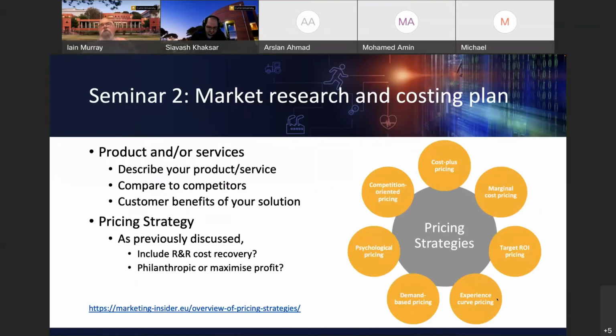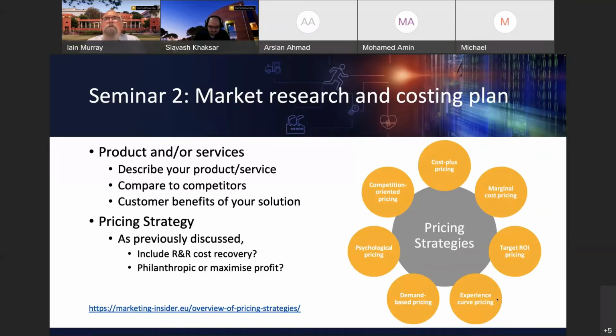Okay, the pricing bit. This is one that I actually think is really important because Sebastian and I do a lot of work in the philanthropic space. But working in the philanthropic space doesn't mean you're a not-for-profit, or as I like to say, not for massive loss, because you still need money. You still need to cover overheads, and there's lots of things you have to build into your costing to ensure that you can stay in business, providing that philanthropic service that you want to be able to provide.